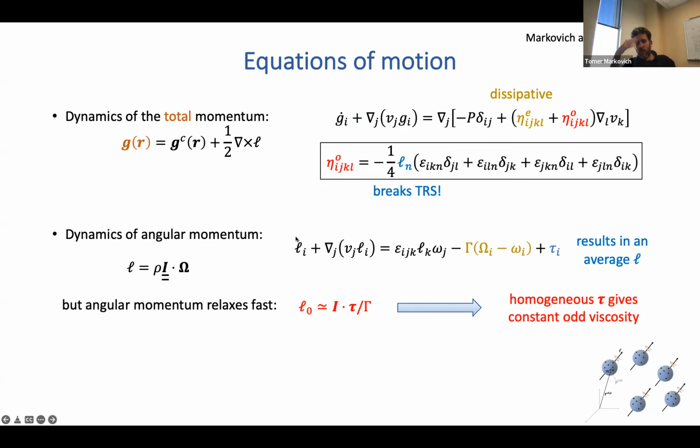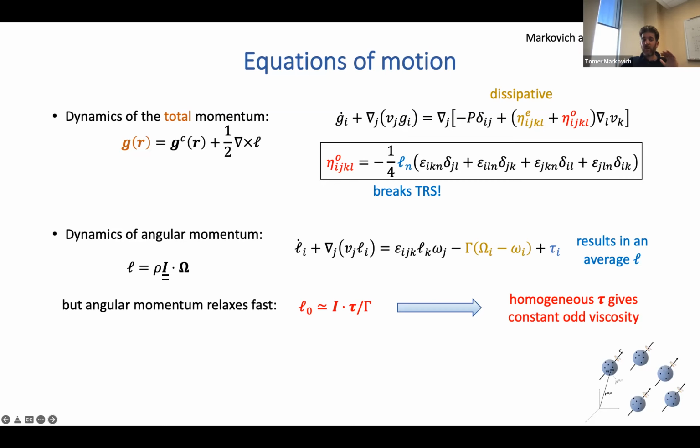And while doing that, you also get the dynamics for the angular momentum. And if I add some, say I want to have some torques in my system, some activity. So I have some external torques because of a magnetic field, because of some internal mechanism that I will discuss later in the context of biological gels. So in that case, I will have some average angular momentum. So it won't be 0. And then an angular momentum behaves very much like a magnetic field, and it breaks transversal symmetry. It also breaks parity. And this is what gives rise to this odd viscosity.